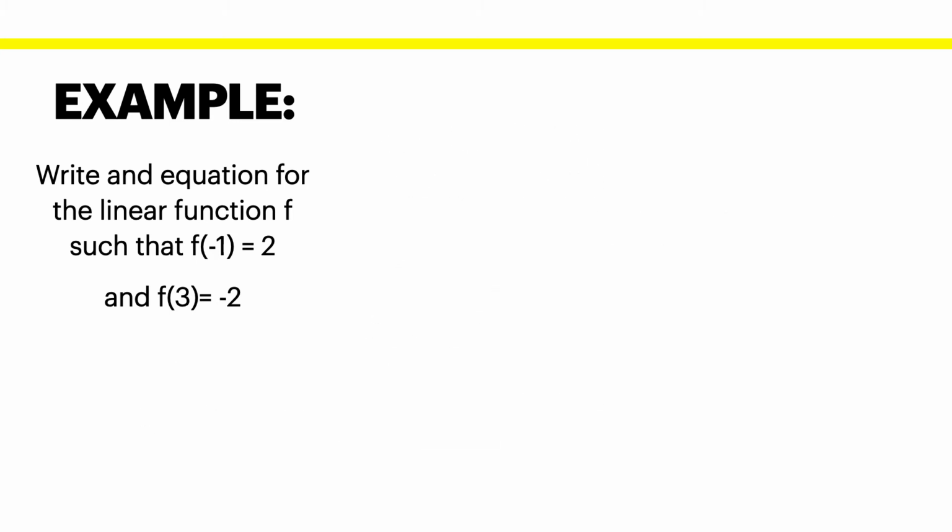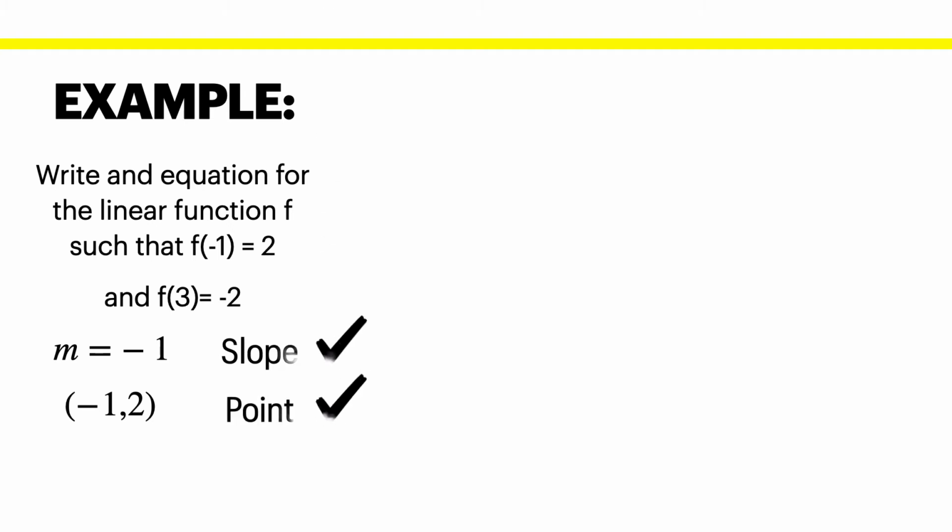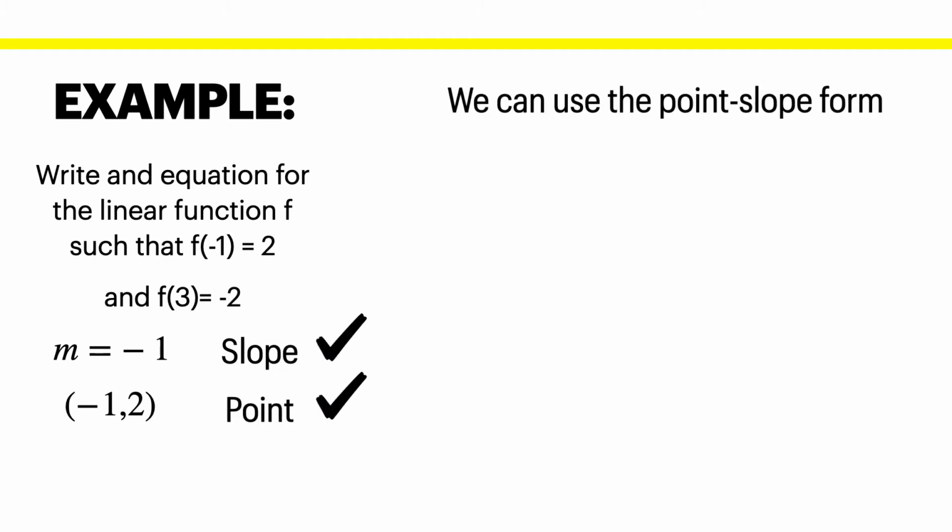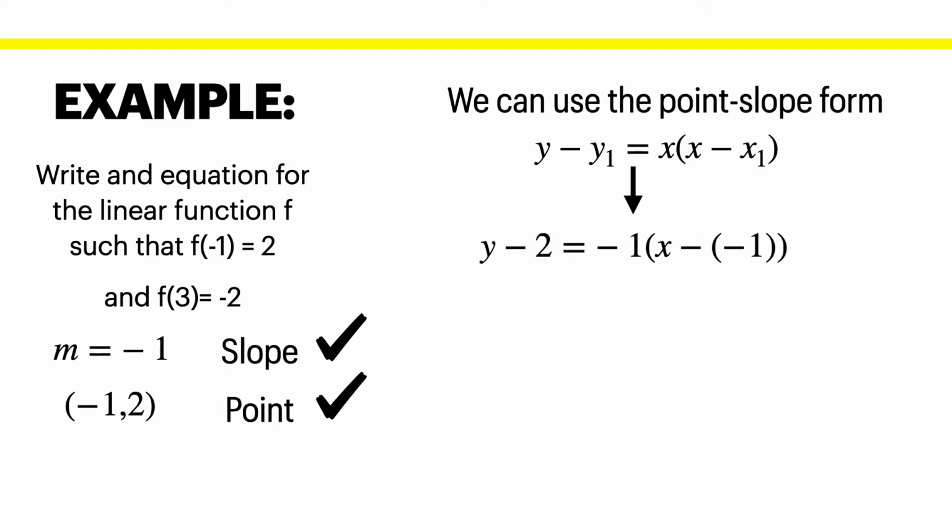Now, since we have m, which is a great thing, and we have a point, negative 1, 2, we can now put this into the point-slope form. So this is the slope, this is the point, and we have both of them now. Let's use the point-slope form in this formula. Putting in the data for the point and the slope, it should look something like this. Simplifying, you're going to end up with y is equal to negative x plus 1. So that's how you get the equation for a linear function. So much for a review. This is something that you should know from last year's algebra.